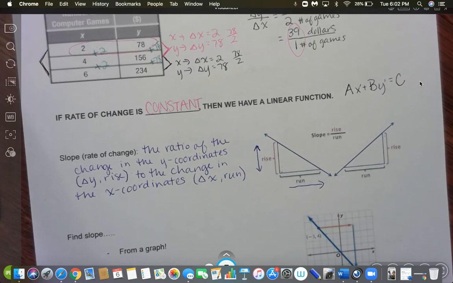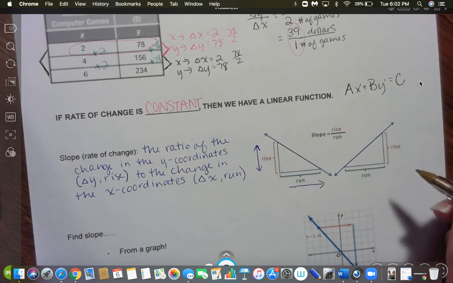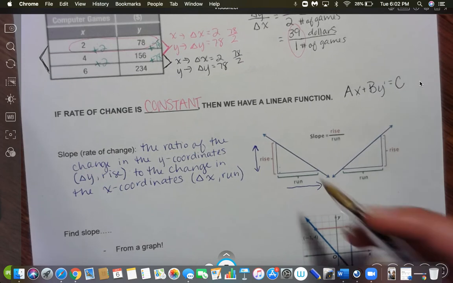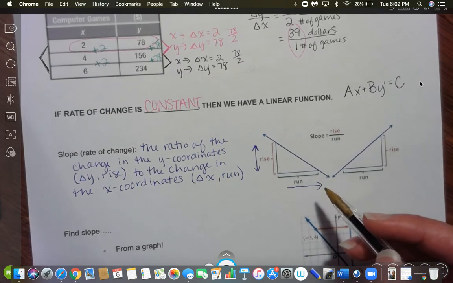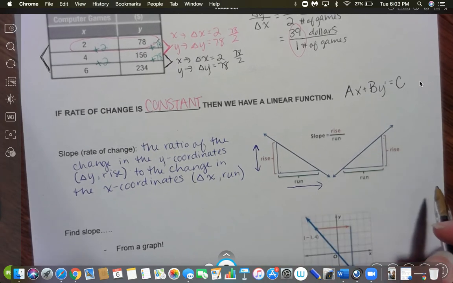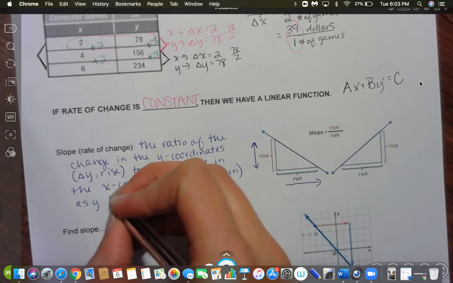Some people like to do negative run, but that's adding in a negative number, which can get kind of confusing. So we can talk about that a little bit more in class later on, but for now, just think about moving to the right. We always run forward, and to the right in math is technically forward. All right, so the slope is the ratio of the change in the y-coordinates to the change in the x-coordinates as you move from one to another.